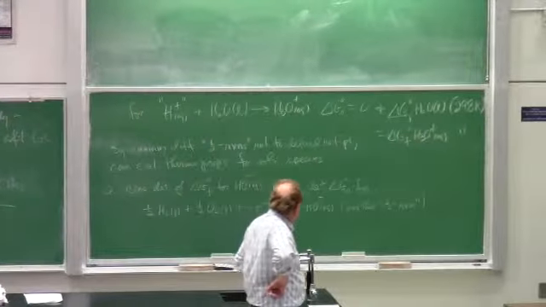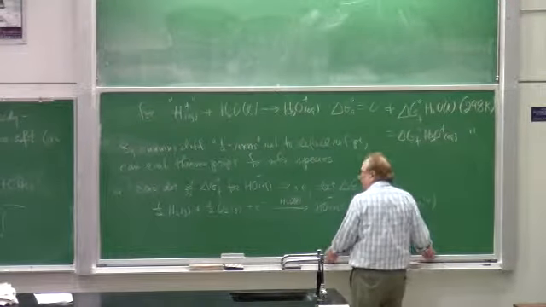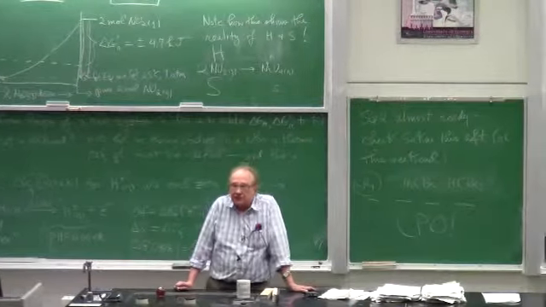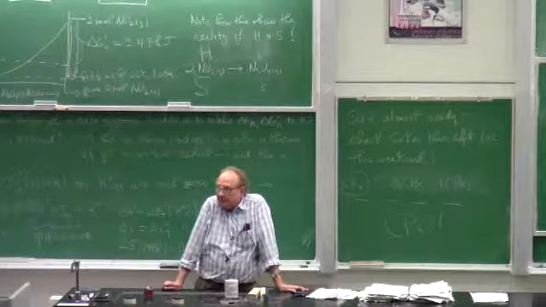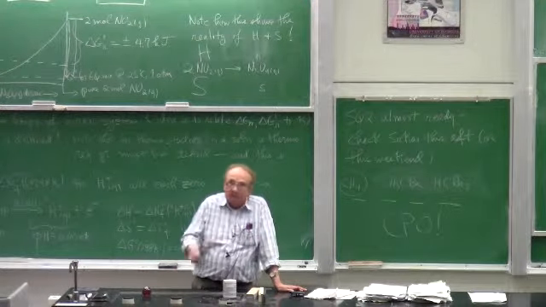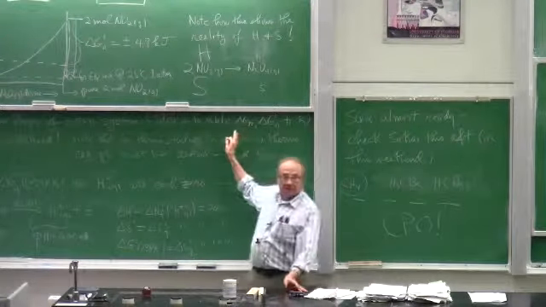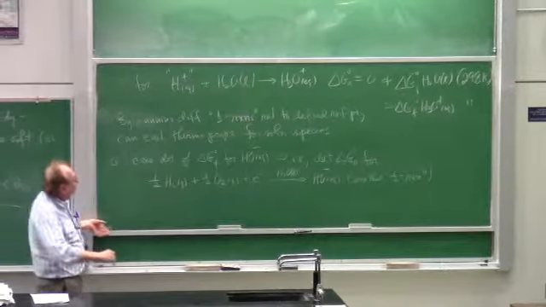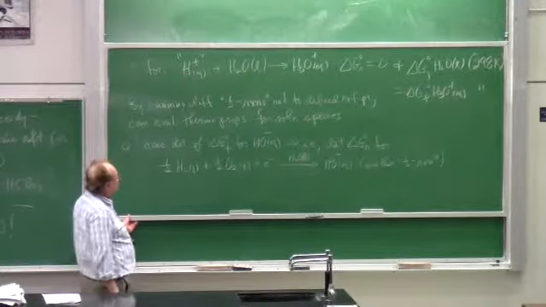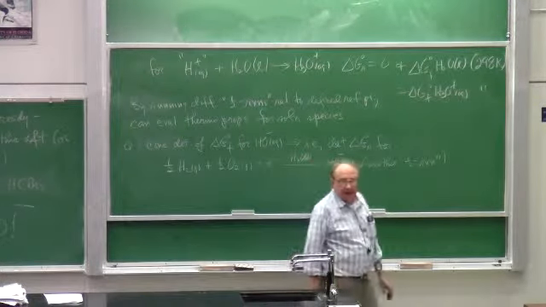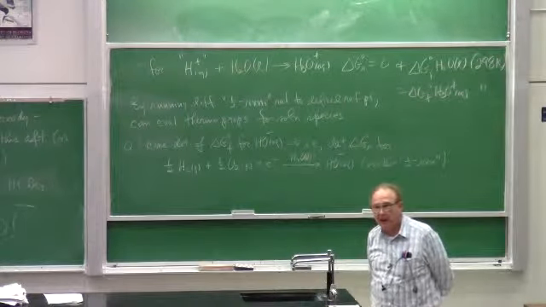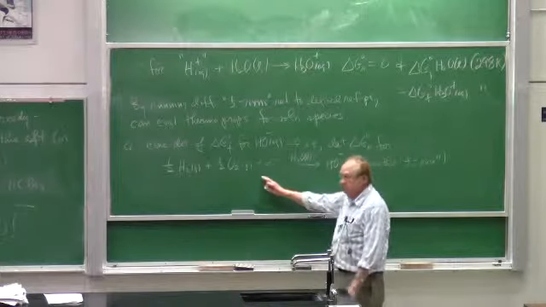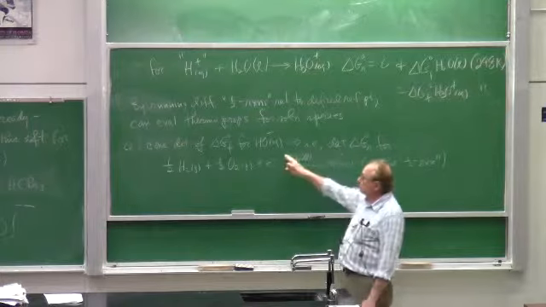Now then, application of this stuff. By running half reactions in conjunction with this half reaction, we can now evaluate thermodynamic properties for substances in solution, species in solution. This is a big part of electrochemistry, which is our next chapter. So right now, in addition to what we're doing, making this connection, we're also laying foundation for understanding what's going on in chapter 22. Where we're going to be dealing extensively with half reactions. Consider being assigned the task of determining the standard free energy of formation for hydroxide ion AQ.